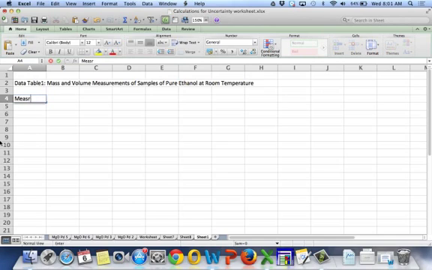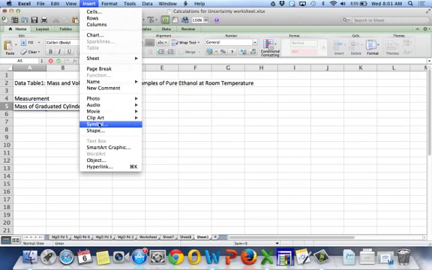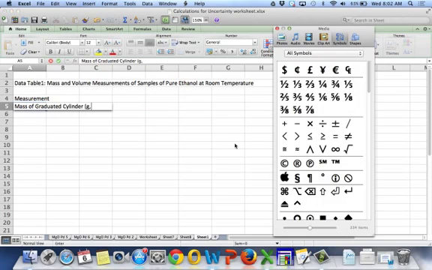So we have measurement, mass of graduated cylinder, grams. I like that plus or minus sign, so I'm going to go up to the insert symbol, and this table pops up so I can pick that plus or minus. I think that looks nice. 1 grams.